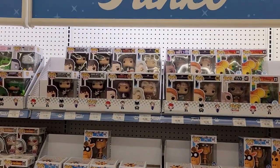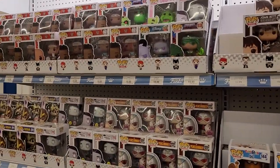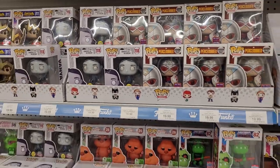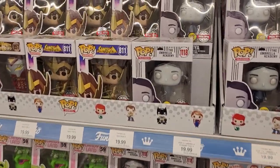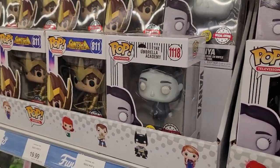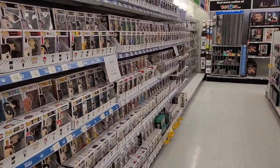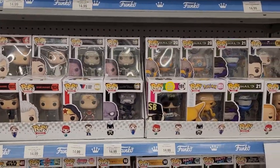The Pop section doesn't look like it's changed that much. I did a quick walkthrough before I came into the store just to see what Pops they had. I do want a Peacemaker somehow in my collection. But now that Hot Toys has updated their Peacemaker head sculpt for John Cena, I honestly think I'm going to go with that one. I like what they did with that and I loved the show. I did not get through one episode without watching those beginning credits.